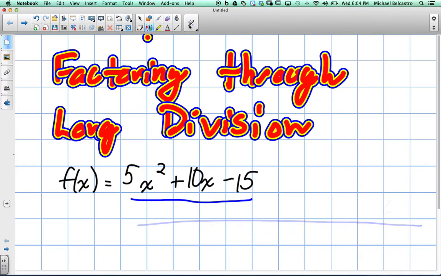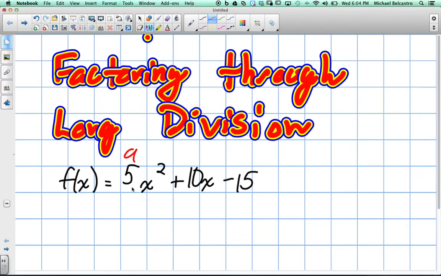So the way we do this is we have to know what the a and the c term are, which is really similar to before. We know that the a is our first term and the c is our last term, which by default leaves our b as this. So ax squared plus bx plus c. And what we're going to do is find factors of a times c. So we take a and multiply it by c, and that's going to give us the number we have to find factors of, similar to decomposition. So in this case, 5 times negative 15 is going to be negative 75.